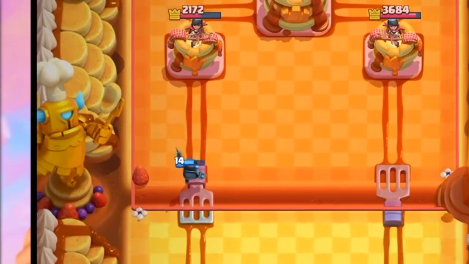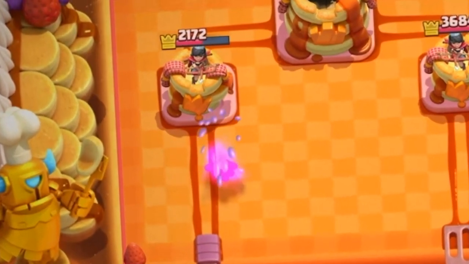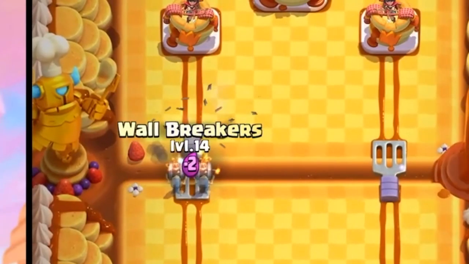My life just flashed before my eyes. That was very scary. I think it might go Goblin Giant. Oh, no. Heal Spirit. Okay. Come on, Mini Pekka, get in. Oh, he's gone. Oh, no, buddy, buddy, buddy. I see your Sparky, and I raise you a rocket. Pop. Let's go Wallbreakers here just by itself.